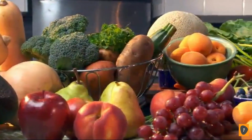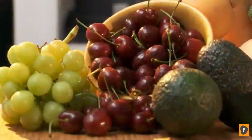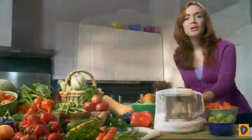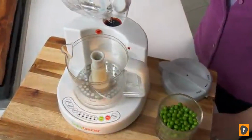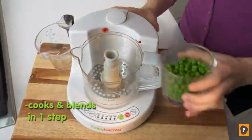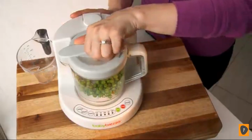Time for your baby to enjoy the healthy advantage of fresh fruits, veggies, and meats. It's time for the kind of freshness and nutrition you'll never find in a supermarket jar. Introducing Baby Brezza, the simple, affordable way to have your baby have naturally fresh food every day. Baby Brezza is an amazing, hassle-free system that cooks and processes foods in a single step. It's a quick, easy alternative to store-bought foods that contain fillers and additives.